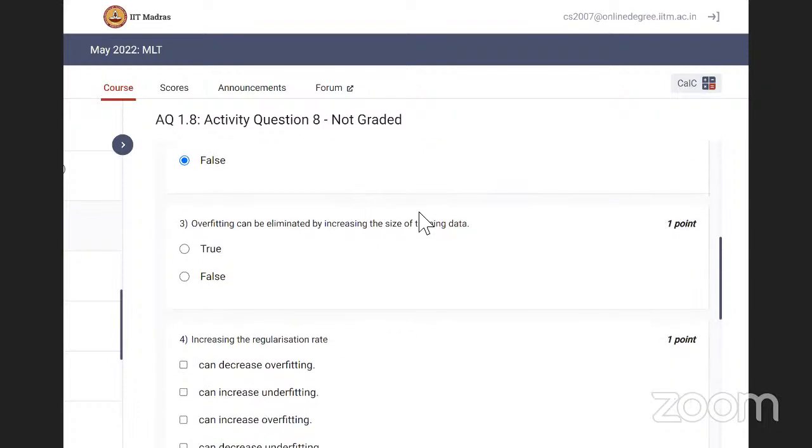Okay. Question number 3. Overfitting can be eliminated by increasing the size of training data. True or false? True. That is true. A similar explanation goes for this one also. If a model is overfitting, that means it is too powerful, and instead of learning just the underlying pattern, it is also learning the error present in the data set, or I should say, the noise in the data set.